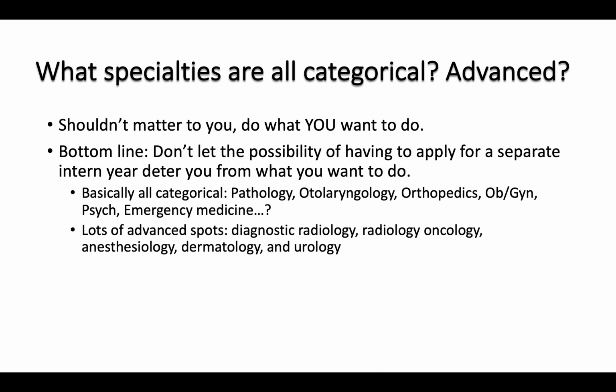To answer that top question, I'm not 100% sure. I know OB-GYN's pretty much all categorical. Path definitely is all categorical. I think psych is mostly categorical. Orthopedics, ENT, emergency, probably some other ones that I don't know. And then I found this list online of specialties having a lot of advanced spots. I think ophthalmology is moving to all categorical. I think in 2020, I can't remember.